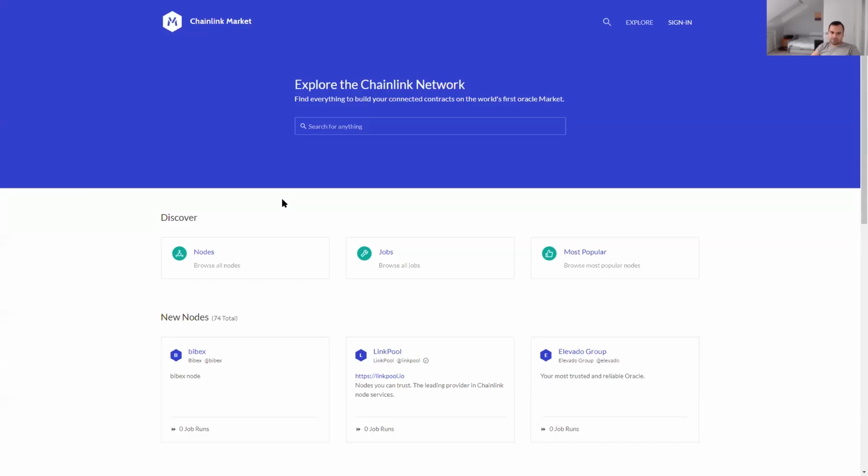Think of it as a block explorer-esque tool for Chainlink, but rather than seeing what's happened already, it's for you to find everything to be able to build your contracts and to connect them to external data feeds. So adapters are important, and this really ties into the question that was asked earlier.